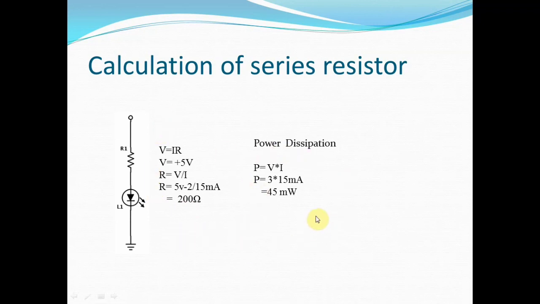And if you see the power dissipation, you can calculate it as P is equal to V into I. The voltage is now 3 volts, because 5 minus 2, we have taken that drop, multiplied by the current, that is 15, so 45 milliwatt. So any quarter watt resistor having a wattage of 250 milliwatt is more than sufficient for this. So if you want to connect any series resistor for an LED, then you may go for any resistor from 220 to 470 ohm with a power dissipation of 250 milliwatt. So this is a simple design of a series resistor.